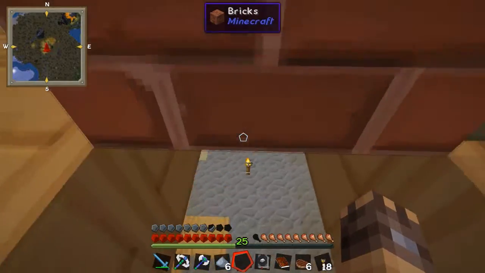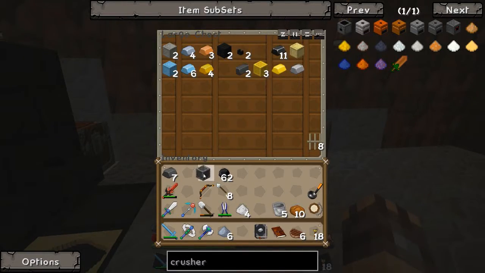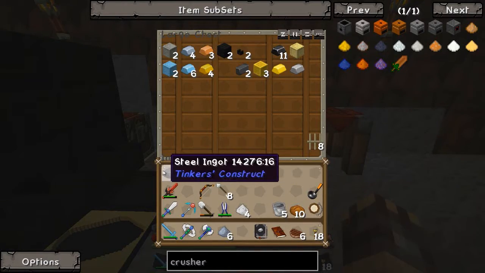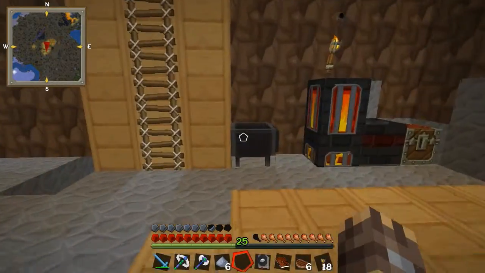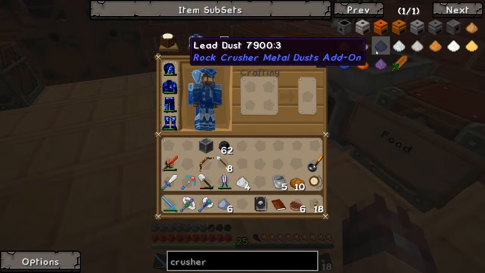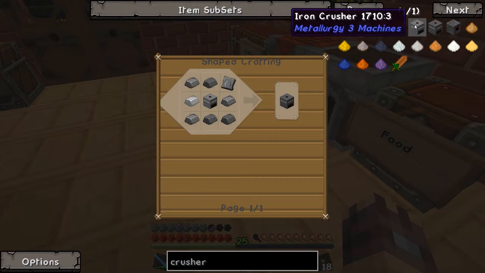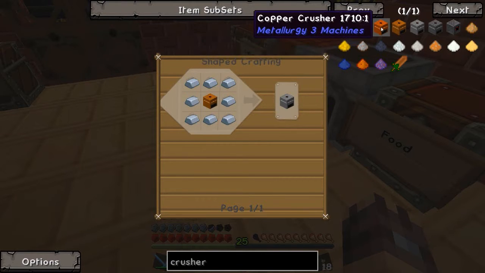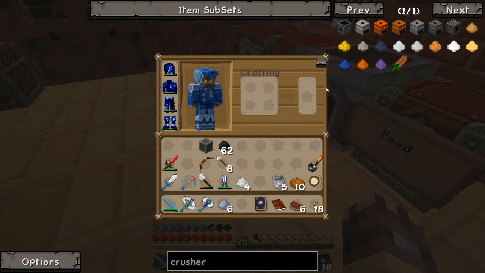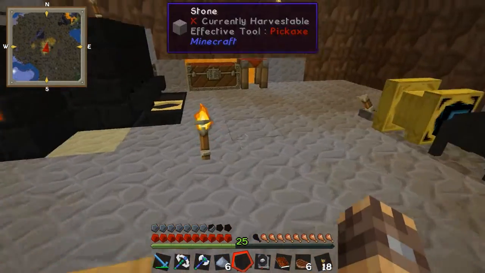I'm going to have to get the block of steel. Try to finish this instead. Block of steel. Is the recipe good? That's an iron crusher, so I probably have to make an iron crusher first. And a bronze. Oh, I kind of have to go up the chain, it looks like. So I have to have copper. So let's do it. Copper. Let's kind of go up the copper, bronze.